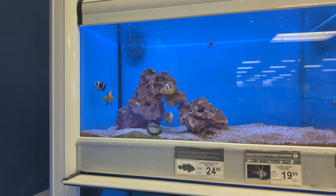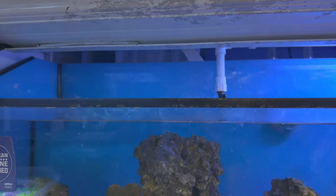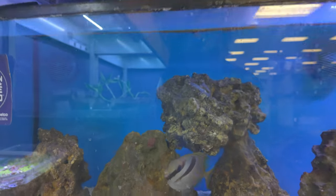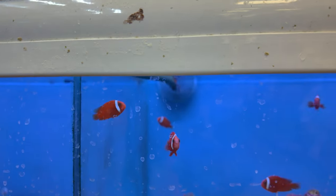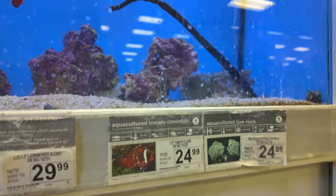And the next in line seems to be saltwater fish, though I'm gonna buy a freshwater one, but these are the saltwater fish they do have. You can set up an aquarium for saltwater if you want to, but that is really hard to maintain. That's another problem. So all these are saltwater fish.